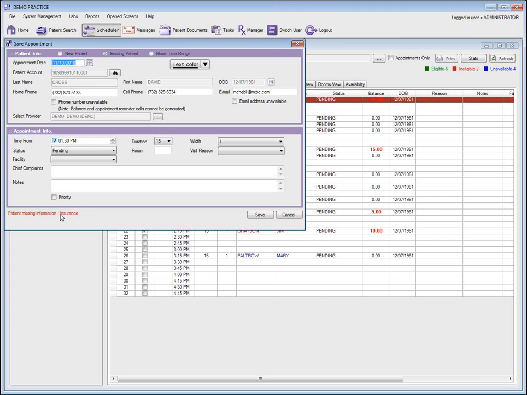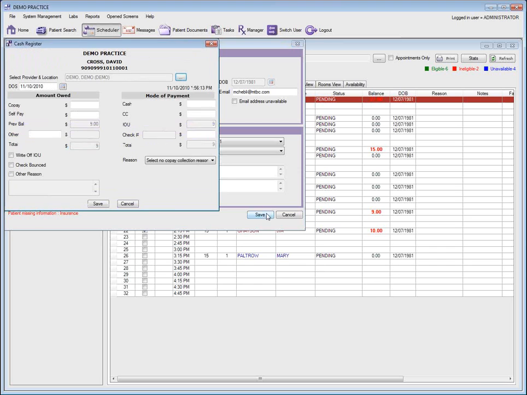So here I can see that there is no insurance information on this patient's account. And I can collect that insurance information and also update the system, check the eligibility, and so on if I need to. But this section here, where we highlight missing information, would also tell us if we're missing a date of birth, or an address, or an email, or how many times the patient has been a no-show to our office in the past.